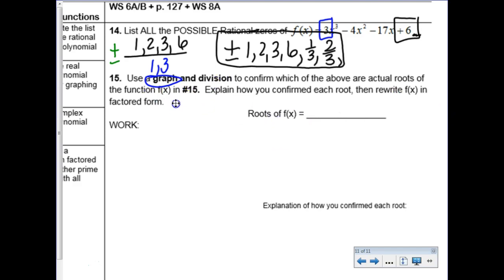Try -2. So, spoiler alert, on your calculator, x equals -2 is a definite root of this polynomial. So that's good news for us, because if we start with a cubic, which way back here was the problem, if you start with a cubic and you do synthetic division one time, then you can continue on and factor. So I'm going to use -2. I have cubic and not missing any terms this time.